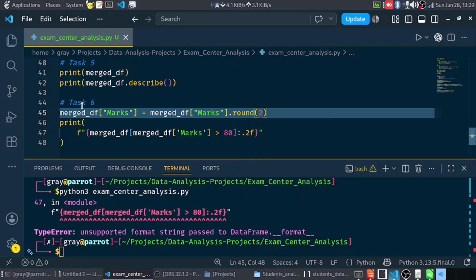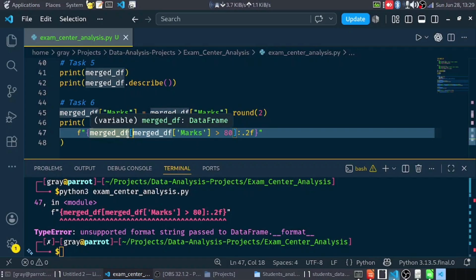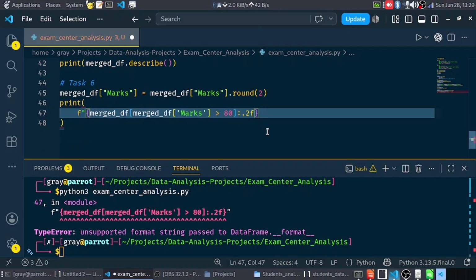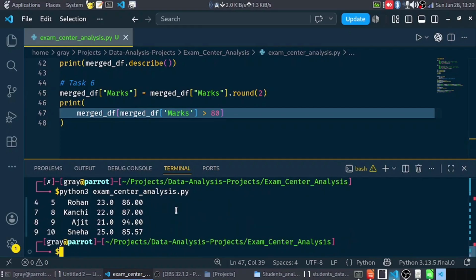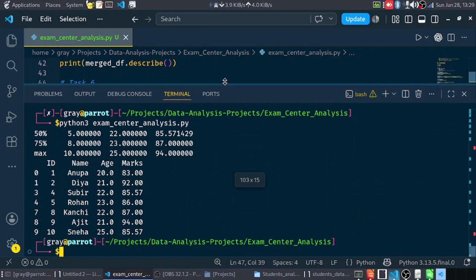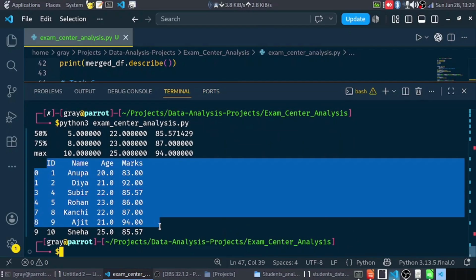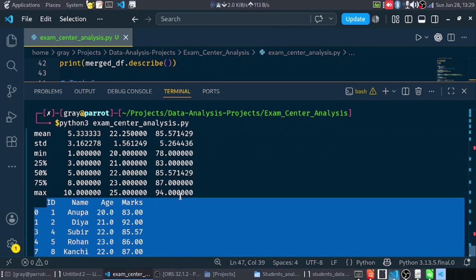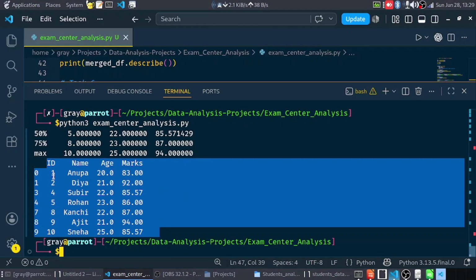Okay, so now it should show me properly. If I just remove these things, and yep, let's go ahead and check. Yeah, this is pretty cool. It's looking better than before.